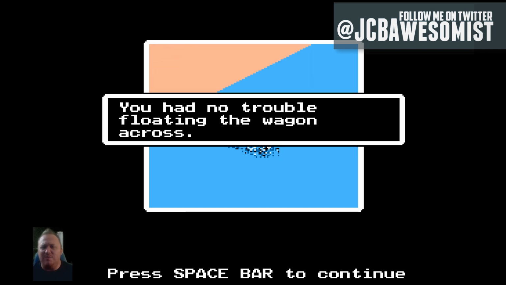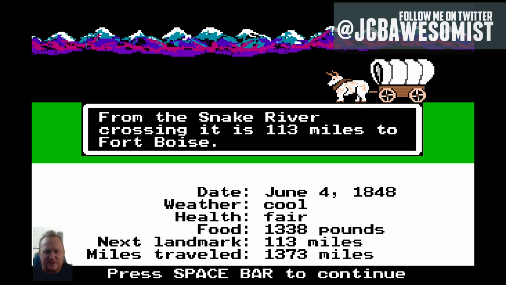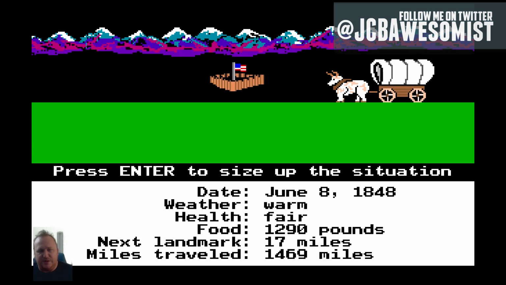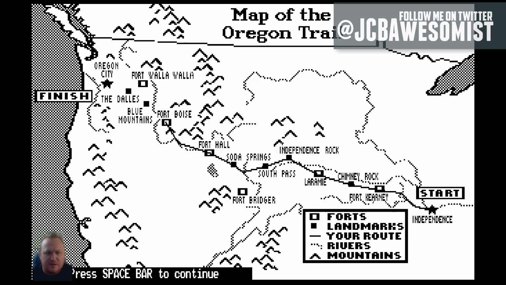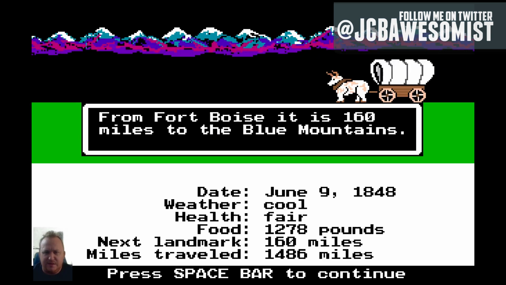We're good. I remember the rivers being a lot more tenuous when I was younger. Maybe it's because I always tried to ford them. Or float them. Snake River crossing. 113 miles to Fort Hall or whatever it said. Okay. We've got 1,300 pounds of food still. And we're at another fort. So we're doing pretty good. Yeah, we're pretty good. I think we'll just keep going and I'll hunt.